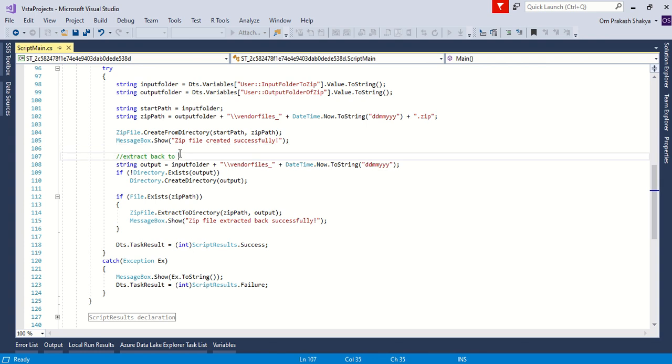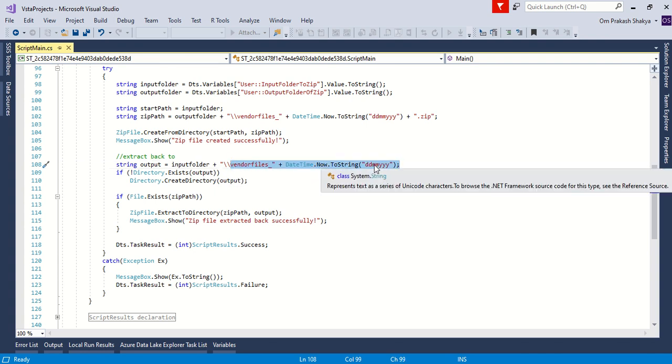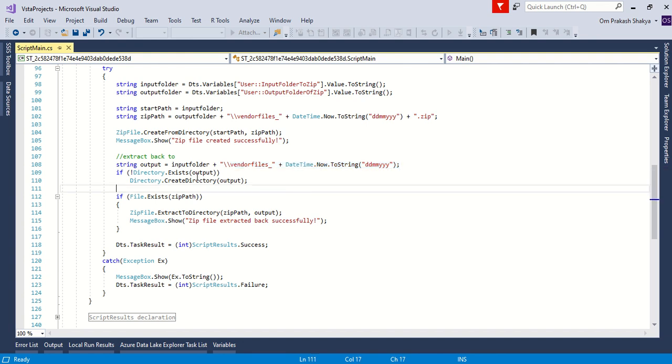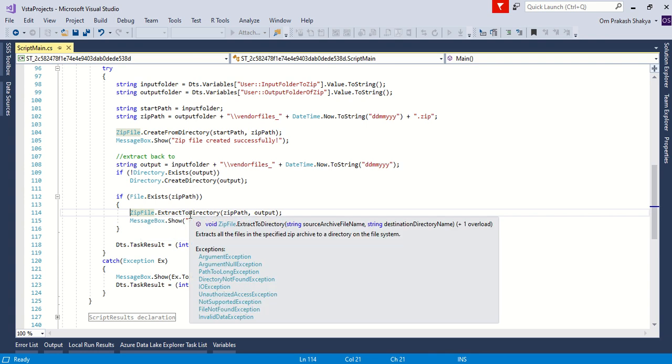And to extract the files back from the zip file, we have prepared the output variable using the input folder. Inside the input folder we will create another folder, vendor files underscore date ddMMyy. If this folder doesn't exist, then we have to create this directory, and then we have to check whether our zip file exists or not, and then ZipFile.ExtractToDirectory.